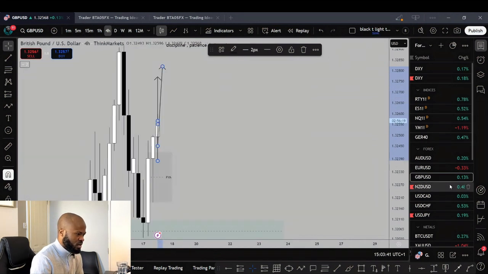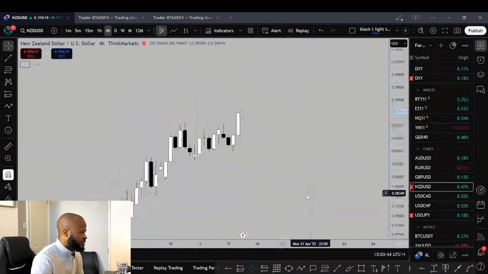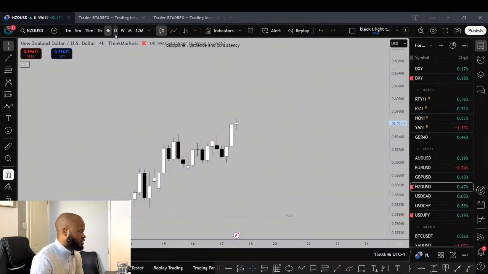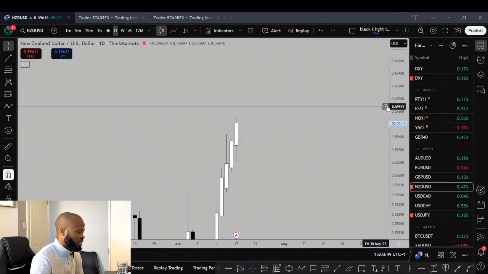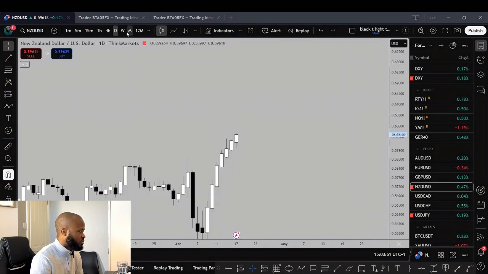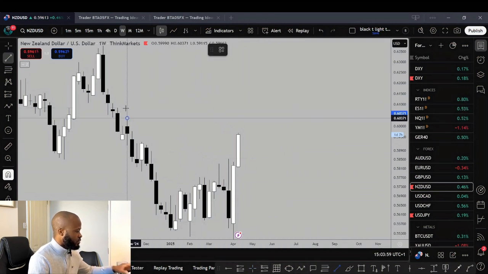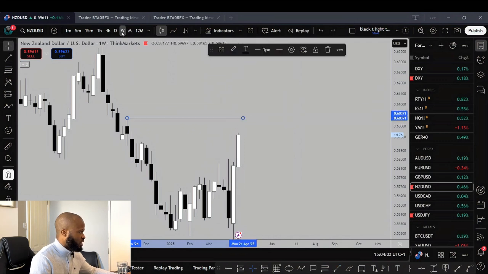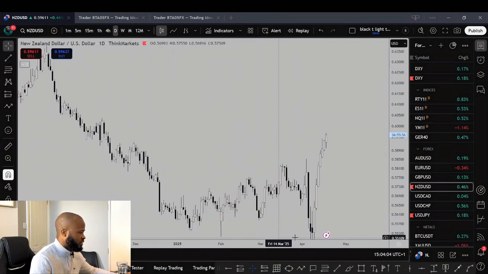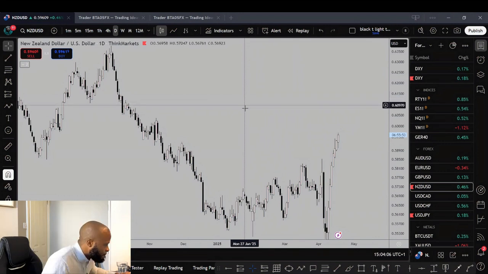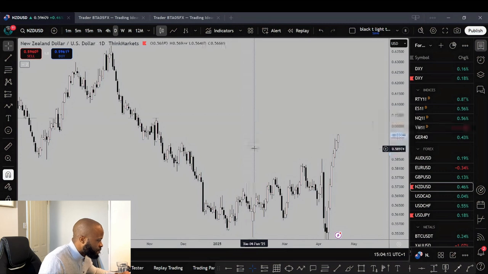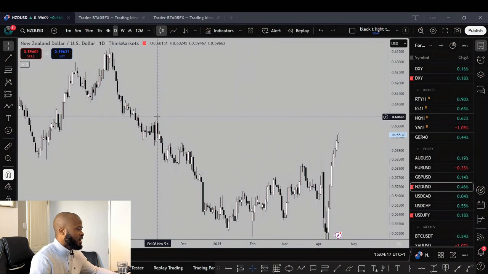Currently, as we speak, let me see the NZD. NZD is quite strong. Go to the daily time frame. Okay, the daily time frame is quite strong. There is no level for you to trade from. The next level to target is probably this high over here in the weekly time frame. Check the daily time frame. There's a level to target, that's the high. Yes. Okay, it's still the same high to target here.